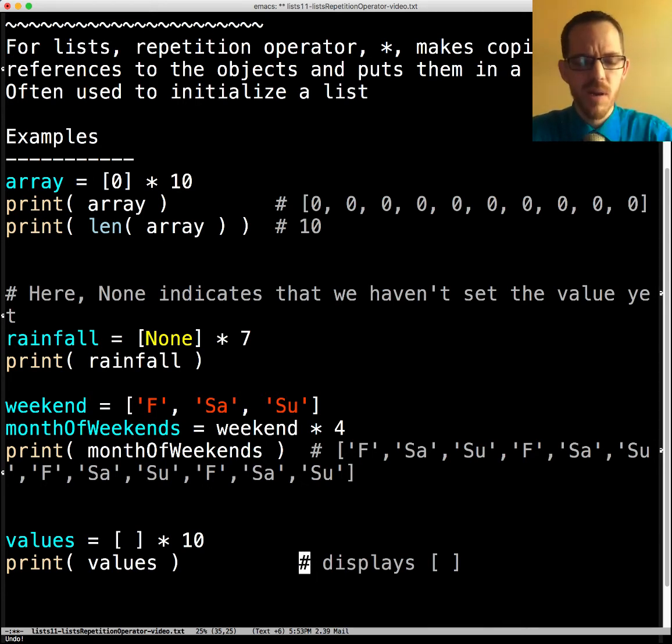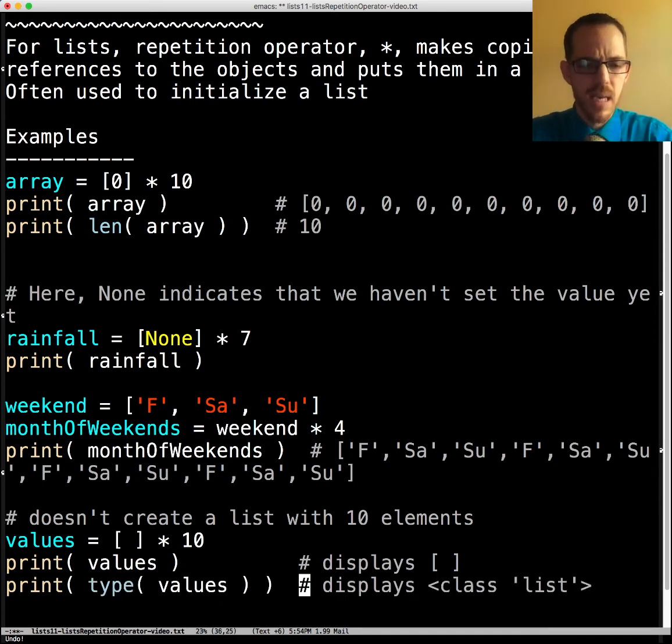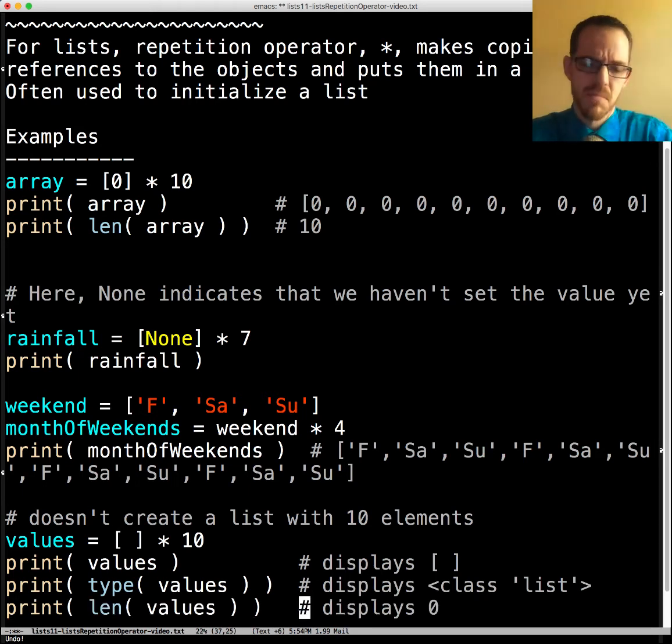What's going on here is it takes all of the values in the list, repeats them 10 times and puts them in a list. Well, this does not create a list of 10 elements, so we need to be careful of that. This is a common newbie mistake. It is a list, but it's an empty list, as you'd expect, with a length of 0. So watch out for that, don't make that mistake.